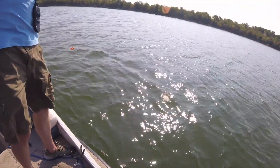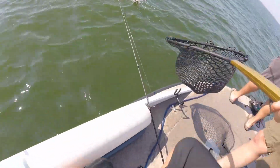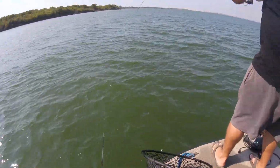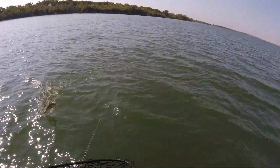Do you need a net? Nope, just a keeper. That's a good one. Look at that! Oh boy. Look at that toad. Net. Mine's bigger. Yours is bigger? There's no way mine's a... Get him out of there. There's no way this crappie. Oh, Sandy. Get out of here, Sandy.